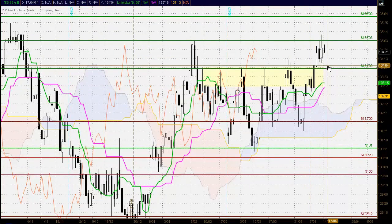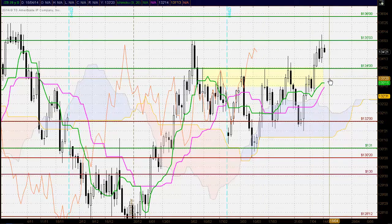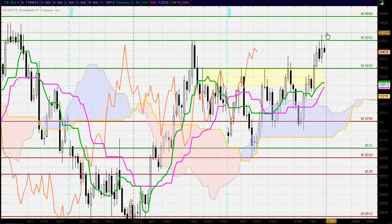Next to the US 30-year bonds, and here we've seen the breakout up above that previous zone of resistance that was tested on multiple occasions. Very strong resistance, and then we saw the close above, we saw follow through, but the market is now finding resistance at the 135.03 level that has seen price action rejected from it in the recent past. A bullish market in all three time frames, so suggestions that we could see this market trade higher. If the market does come off, look to the 134 level for support, but then for the buyers to come back into this market. A test above 135.03 in a bullish manner could quickly see the market testing up here to the 136 level.